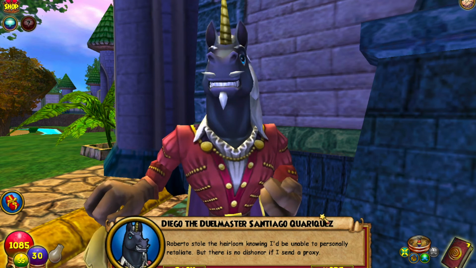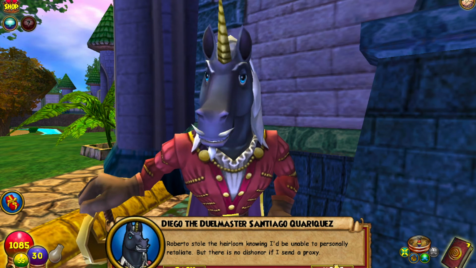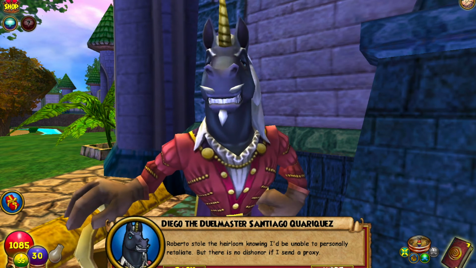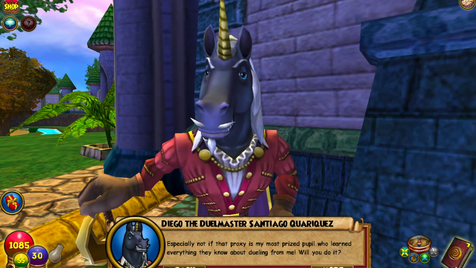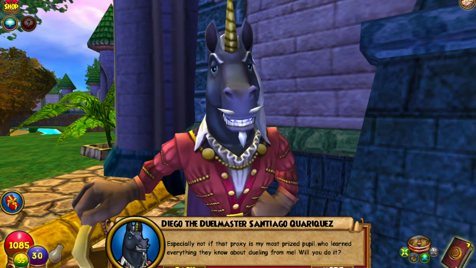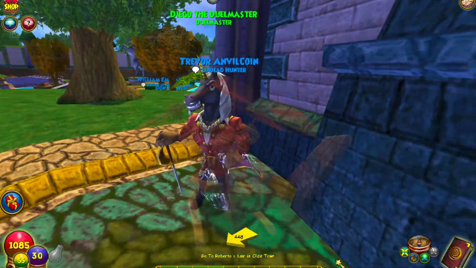Roberto stole the heirloom, knowing I'd be unable to personally retaliate, but there is no dishonor if I send a proxy. Especially not if that proxy is my most prized pupil who learned everything they know about dueling from me! Ha-ha! Will you do it? Thank you, my friend. Goodbye, my friend.